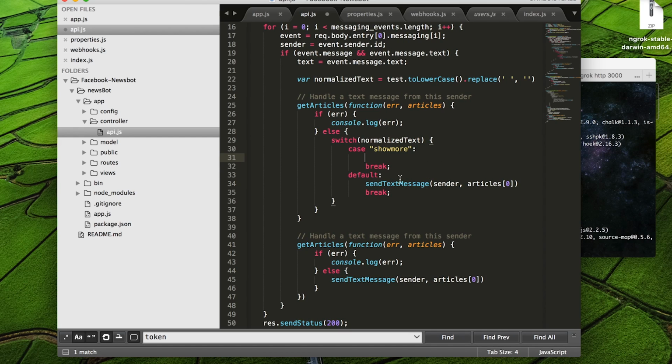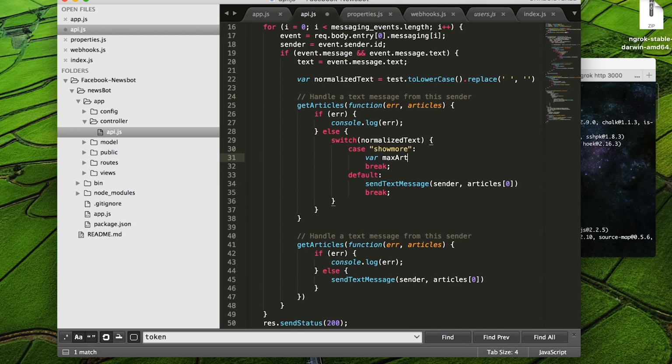I looked at the Facebook API and I could only find documentation on sending one message back at a time. So we're just going to have to call this send text message function a few times to send multiple articles. So the first thing I'm going to do is find the max number of articles that I can send back, and then limit that by a certain number. So in this case, probably send back 5 articles, but we don't know exactly how many articles we got back in this articles array from our getArticles function. So I want to determine the max number that I can send back.